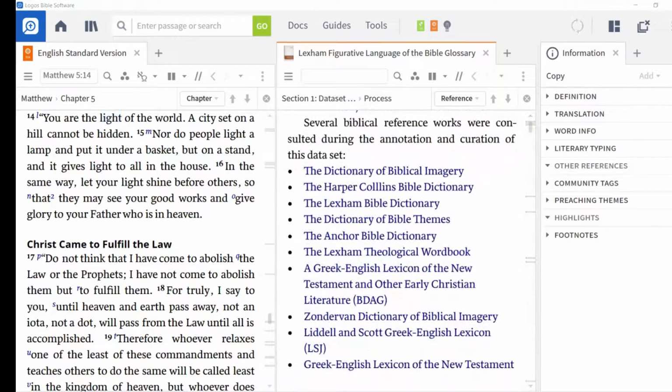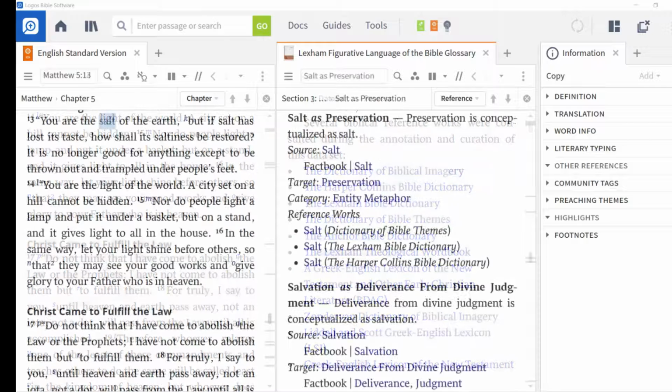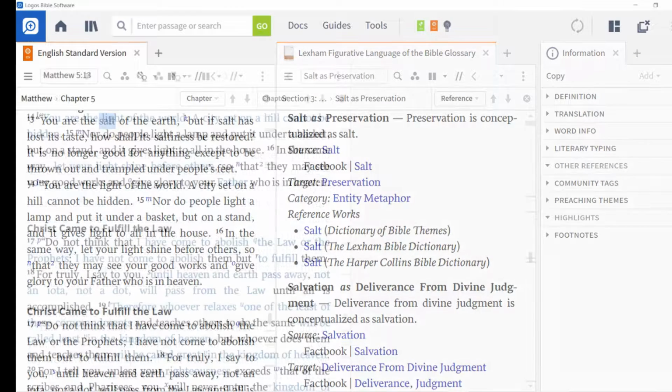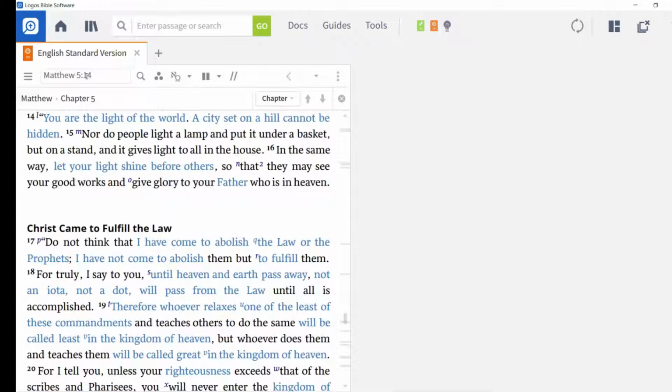The labels in the figurative language dataset are themselves interpretations. You may even disagree with some of the choices made by the editors. They used IVP's Dictionary of Biblical Imagery for judgments in some disputable cases, such as whether salt in Matthew 5:13 is used to speak of preservation or distinctiveness. But chances are that even if you disagree, the very act of noticing that disagreement will put a New Testament text in a helpful light.